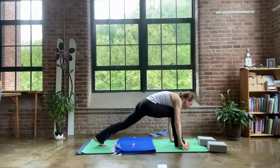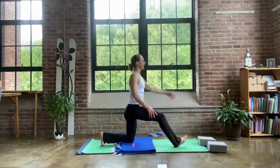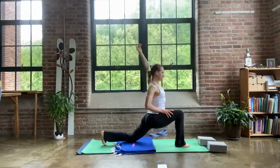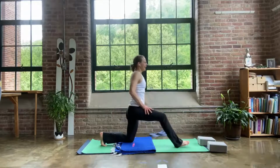I can tell Lori wouldn't go anywhere. Right hand to the thigh, left hand up. And then down. I ride this awesome horse named Buttercup. She's like, no, we're not doing that.